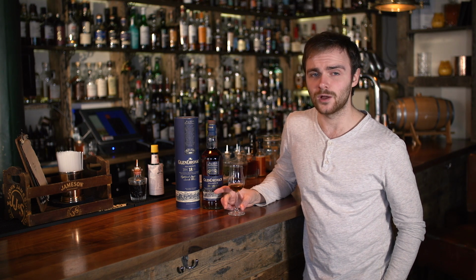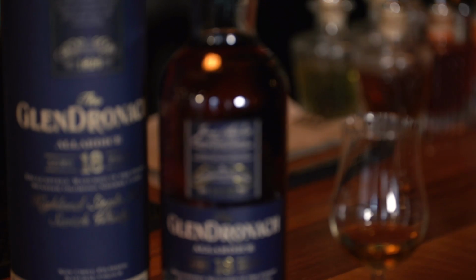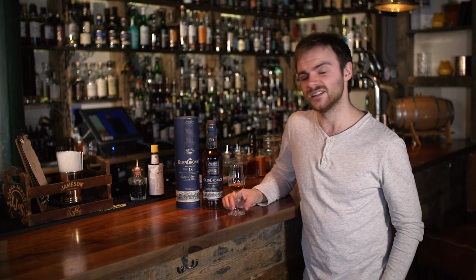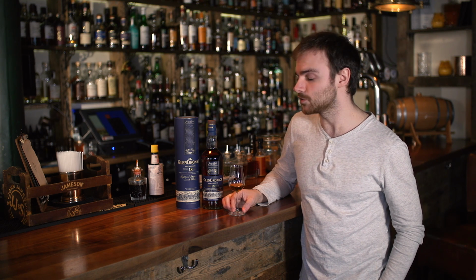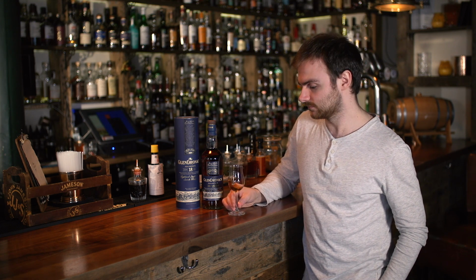No messing around today, you know what this is, I know what this is, we're just going to get on with it, talk briefly about it and then taste it. So this is GlenDronach 18-year-old, this is one of the best value old whiskies on the face of the planet. We always compare it directly with Macallan 18. Typically our Macallan 18 is £200 a bottle in the UK, this one is under 100 and it's just exactly the same whiskey. It's a 46% natural colour, 18-year-old, fully sherry matured product. And it just does what it says on the tin. You all know about it, there's no point telling you any more about it, we'll just get on with tasting it. And smelling it, of course.